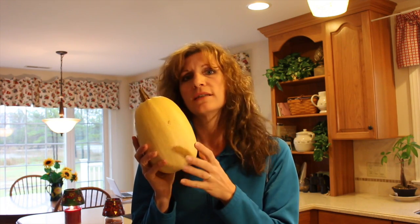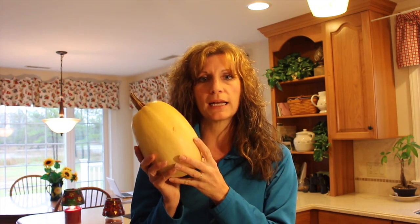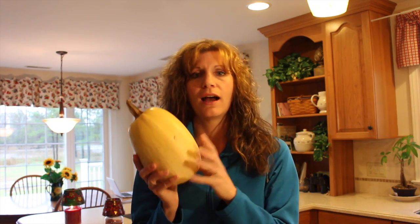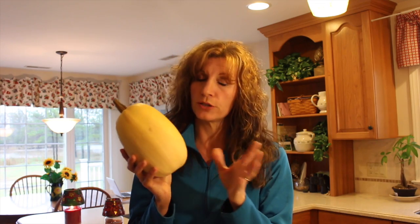Today we're going to talk about spaghetti squash. Like a lot of the bases we're going to use in our trail dinners, spaghetti squash doesn't have an overwhelming flavor, so it's really versatile — you can use a variety of sauces with it, and the squash tends to complement those sauces. It's a great pasta substitute. You can top it with an avocado cream sauce — and yes, you can dry avocados — or how about a spaghetti squash pesto? It's delicious.